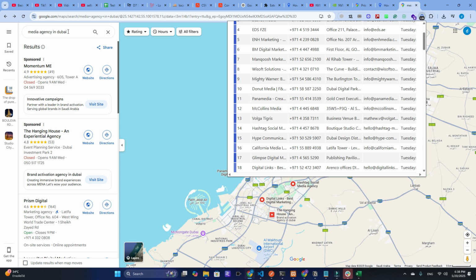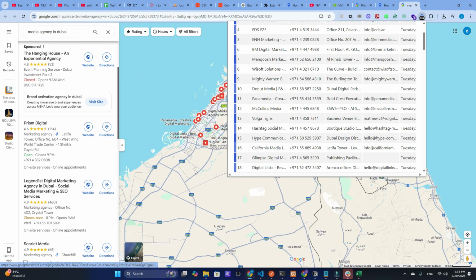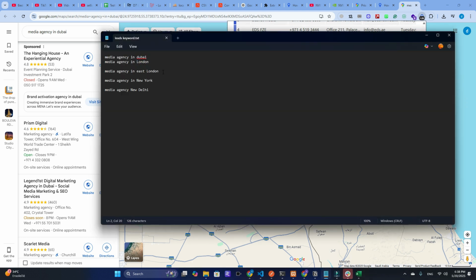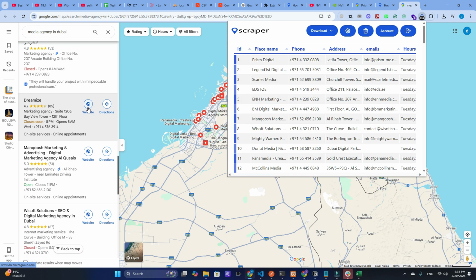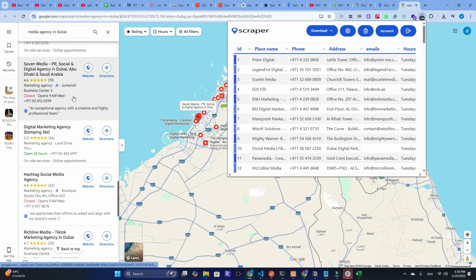Because Google Map is the biggest database in the world, and you can just use this tool to scrape unlimited leads from Google Map. Other tools have some limitation. You can only do this, you can do that. No, this tool is unlimited. You can do that all day. I want to go to another city, for example now London, East London, New York, New Delhi, I want to scrape all this, and I will do that over time, and Google is not blocking me. Why? Because this tool is like a human. They think that you are human, like you're just scrolling, as a human.